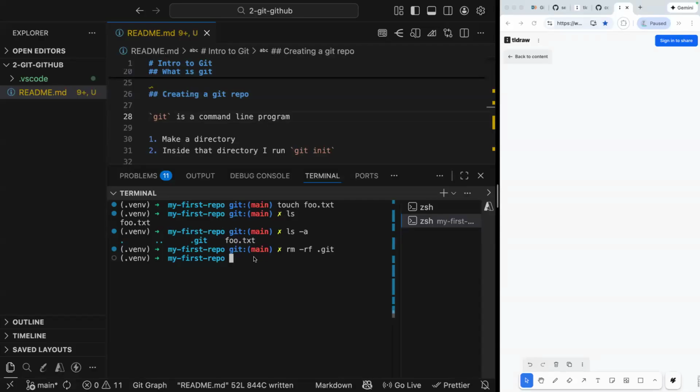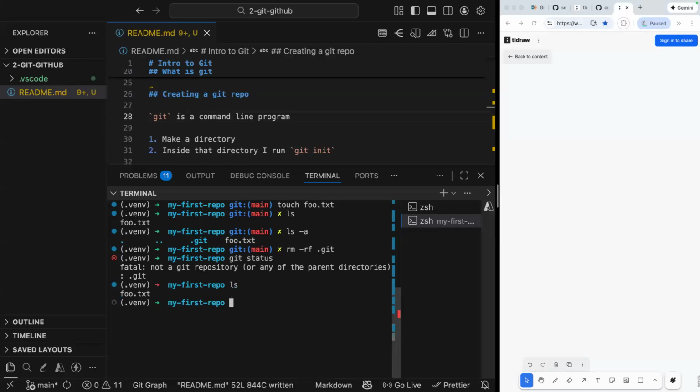And by the way, one of the best Git commands is git status. That gives me some information about the Git repository. Excuse me, my annotator tool is getting away from me here. If I type git status here, I see this message. While it says fatal, which seems scary, all this is telling me is that the directory I'm in is not a Git repository. And by the way, deleting that .git file didn't affect any other files or folders, right?